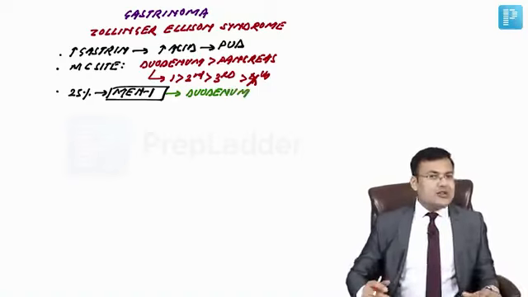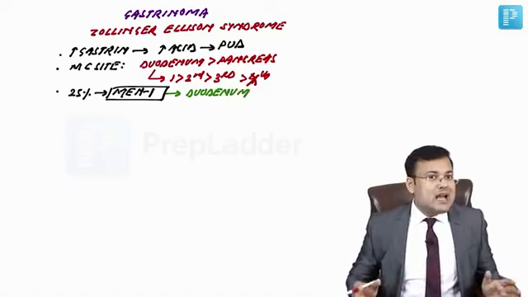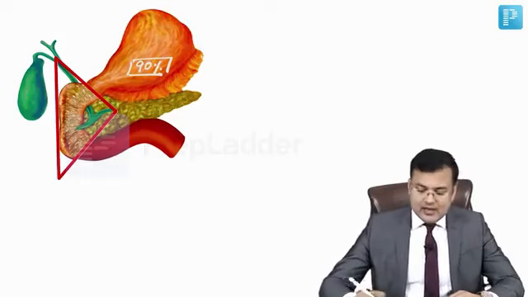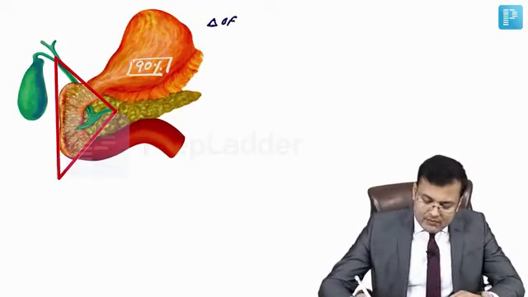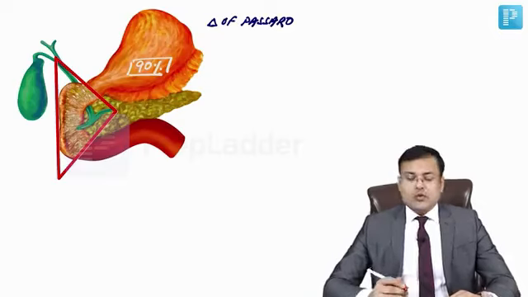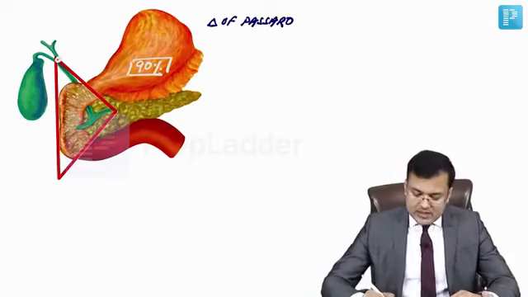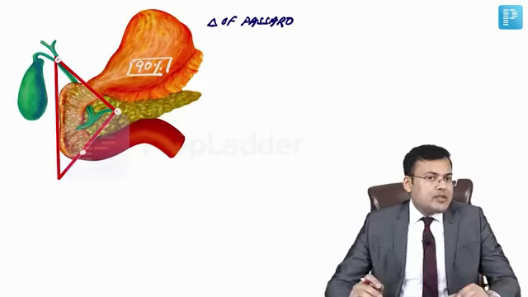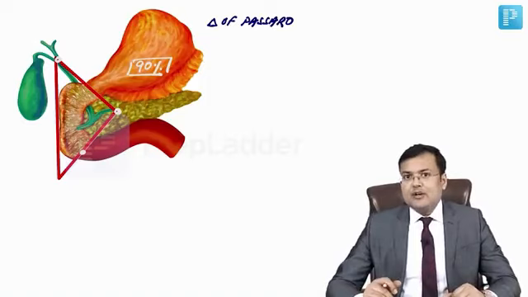You know, gastrinoma is located in a triangle, that is the gastrinoma triangle. So 90% of gastrinomas are located in this triangle, also known as the triangle of Passaro. What are the boundaries? This is the cystic duct CBD junction, this is the body and neck of pancreas, and this is the second and third part of duodenum.